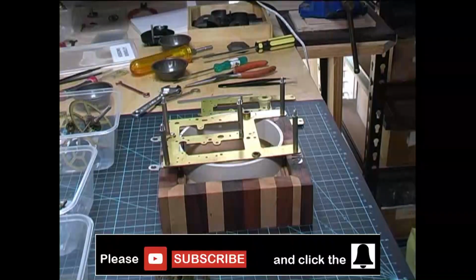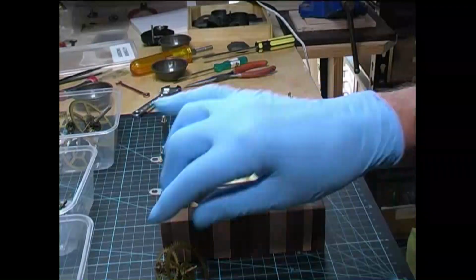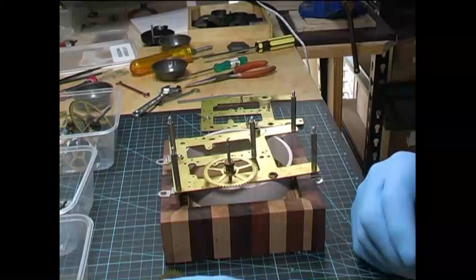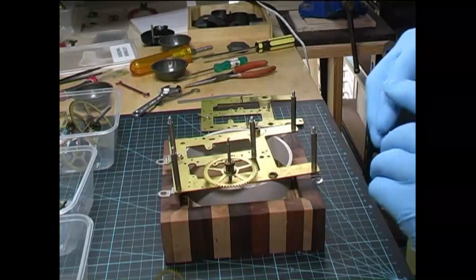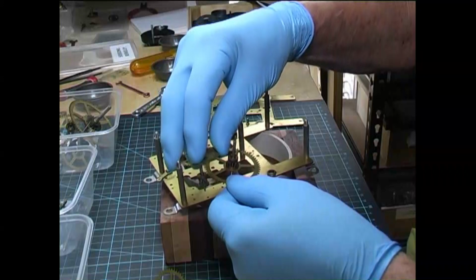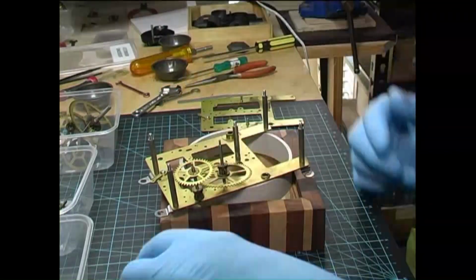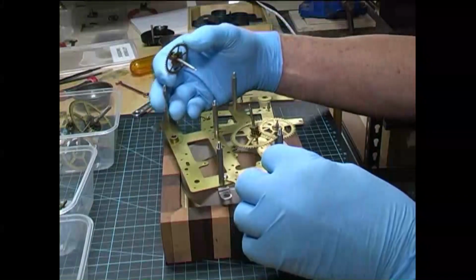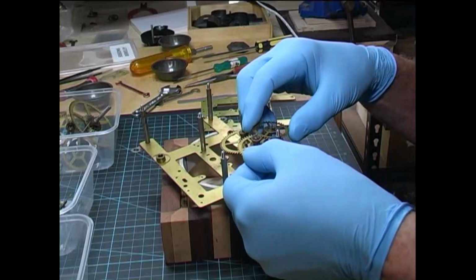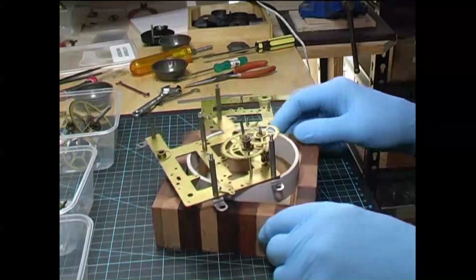Now we're going to put the going side wheels into the movement and check them to see if the plate needs bushing. Put the wheels in first. First wheel. Drives the second wheel. Goes there. Third wheel, by the lantern pinion. To there. There we've got the three wheels.